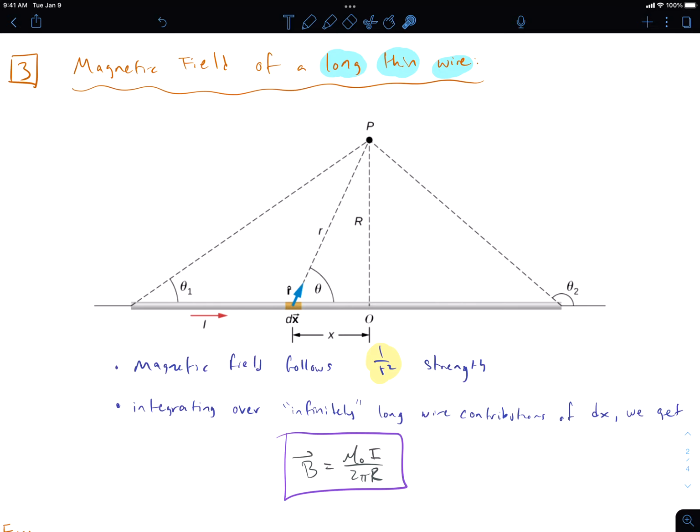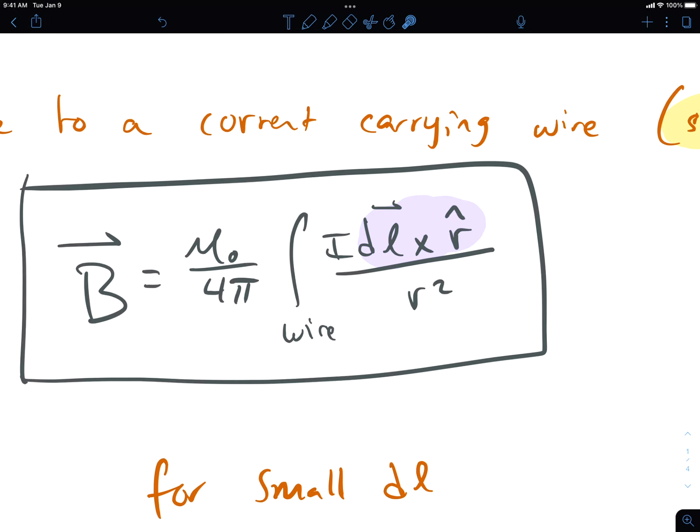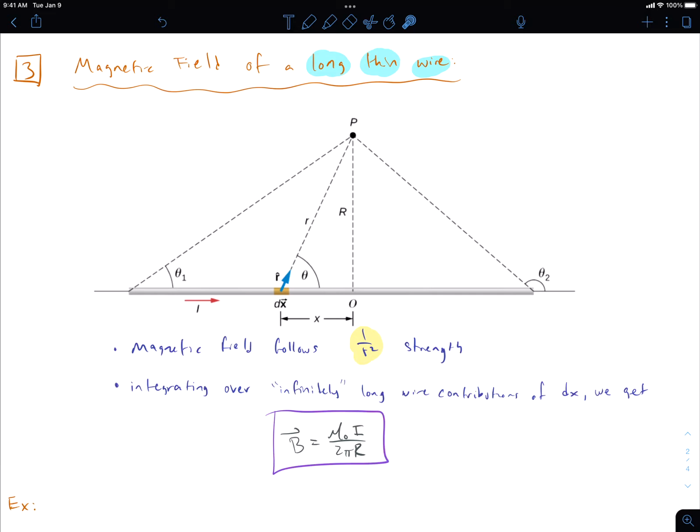But to simplify this, we can, of course, simplify our Biot-Savart law. Remember our Biot-Savart law being this integration over the entire wire here. For our long, thin wire, we will end up with B is equal to mu naught I over 2 pi r, where r here is my radius value, the distance from my point to my wire, right? So this is always going to be perpendicular. Since we're talking about the whole wire, not just a segment, it's very easy. Wherever our point is, we just take the distance from the wire to the point perpendicularly. Okay, so here's our formula.